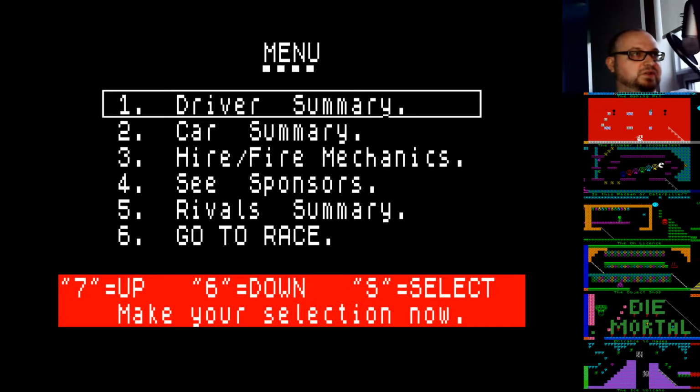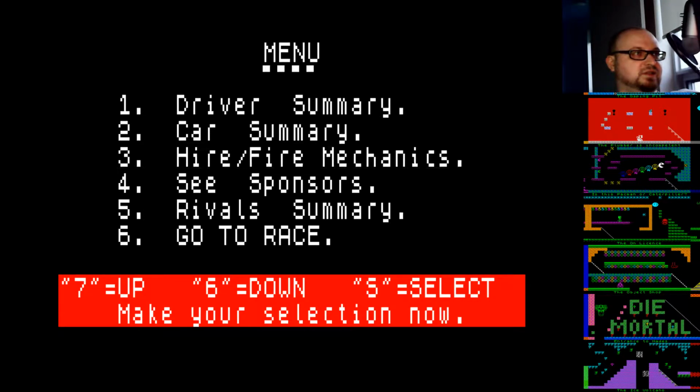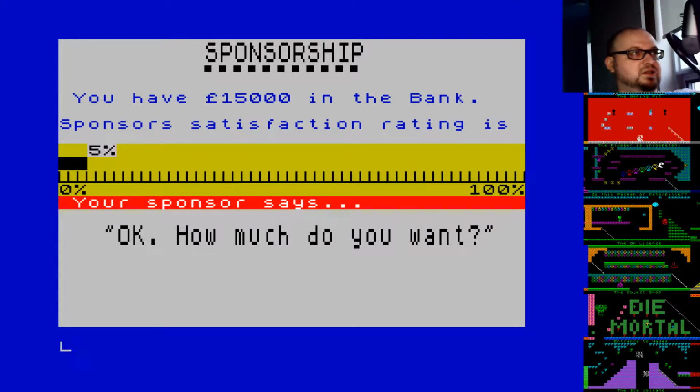Let's see here. Driver summary, car summary, hire fire, see sponsors, rival summary, go to race. Can we go see sponsors once more? Oh, sorry. 7, 6, and S. Okay. Why can't you just press the number that's on the menu? Don't know. 7, 6. See sponsors. And S for select.